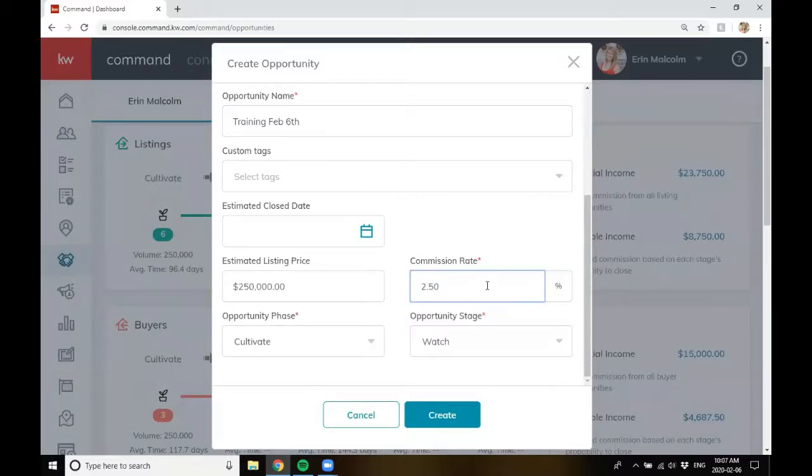So for the commission rate, normally we're hoping to get 2.5%, but like Lynette asked, how do you enter the team split? There isn't an option for that, which has also been asked 1,000 times. What I would do is take 2.5% or 2% or whatever the case may be and times it by the percentage that you're getting. So if you're getting 75% from your team, 2.5% times 75% is 1.875%. Does that make sense?